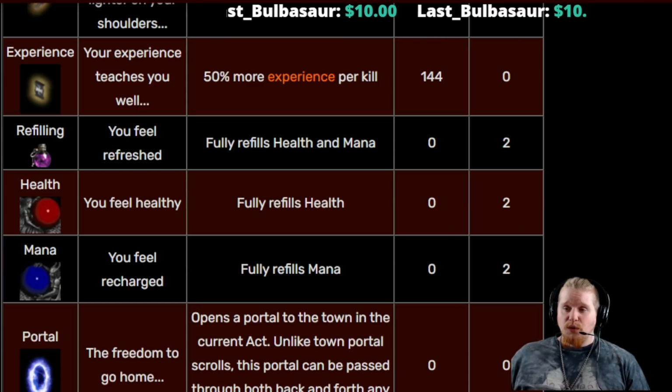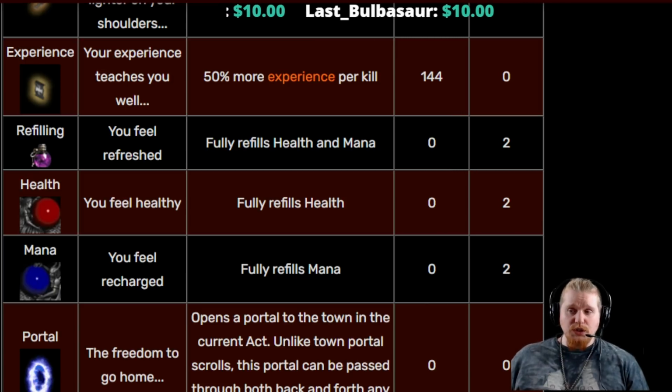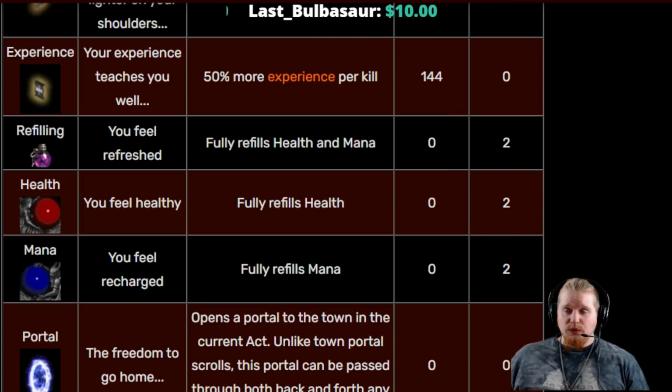The refilling health and mana will just simply refill it, just like a rejuvenation potion. It doesn't actually refill it slowly, though, so sometimes it can be detrimental.